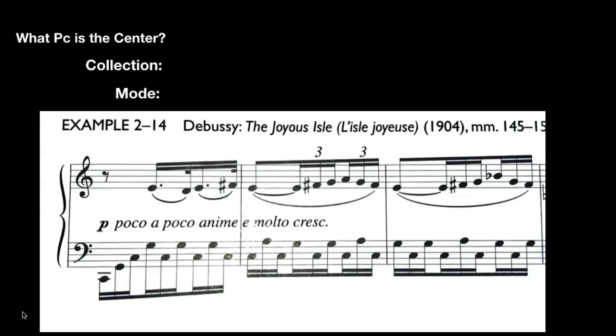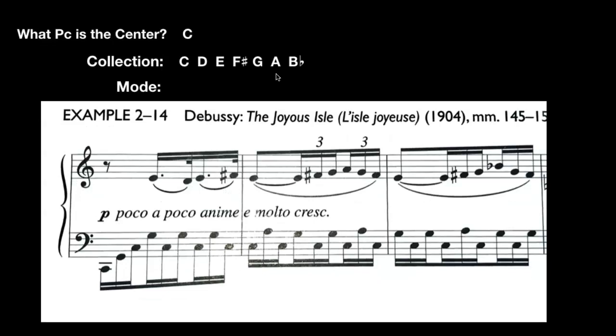So what is the center here? Well, take a look at the left hand. There's a very low C here. It has metric prominence. It's the lowest pitch in the passage, and we also have a perfect fifth here from C to G. So we're looking at a lot of elements that work together to create a C center, and that C never really goes away. It creates a pedal point.